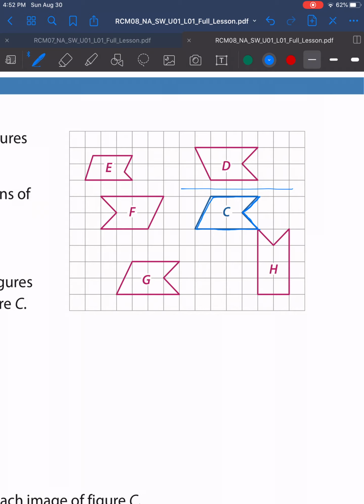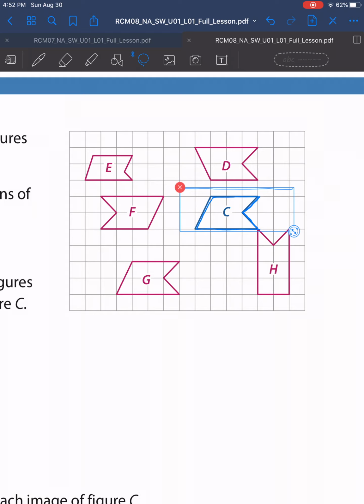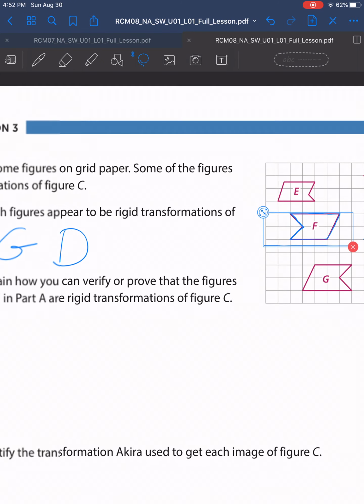I don't think H has the same shape, as you can see. Like if I were to take C again, I mean, it looks like a rotation, right? But if I were to try to rotate that without changing size, which is so hard, and then grab it, do you see how it's not even the same shape? So H is nothing. What about F? If I keep rotating it, could it be the same? Yay! Okay, F. Yes, we like F.